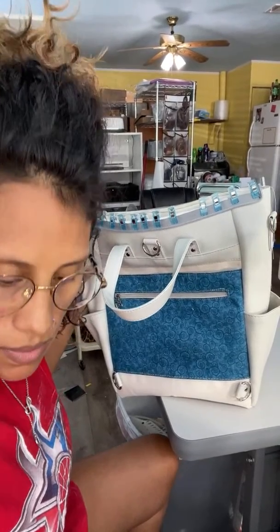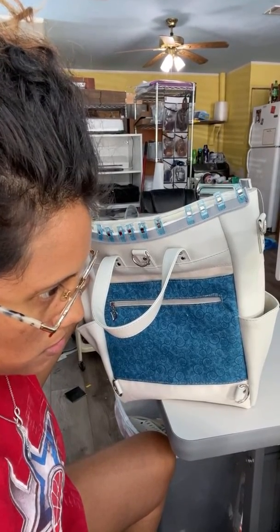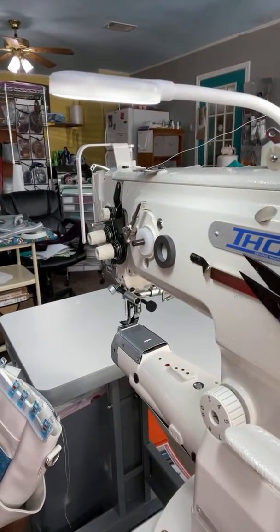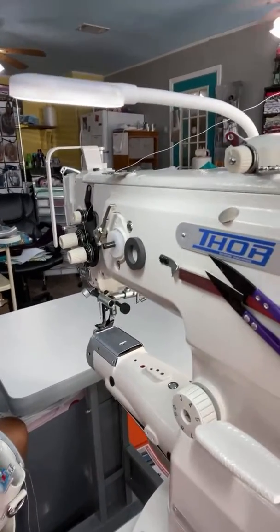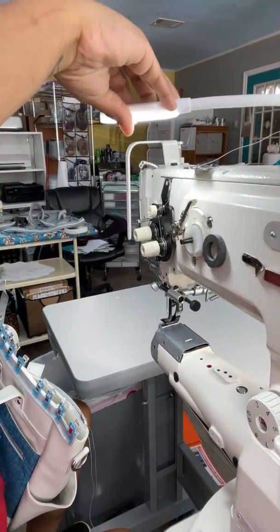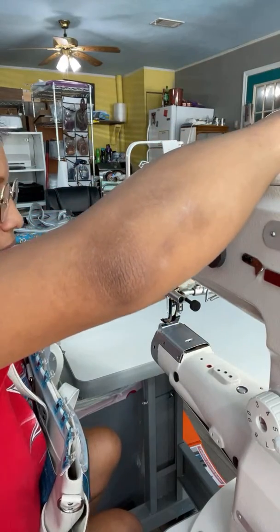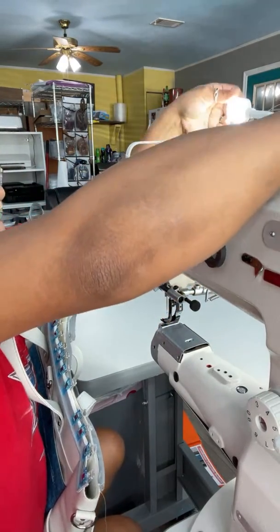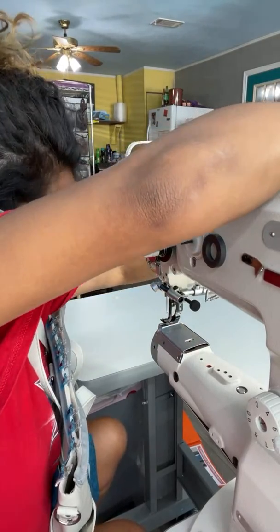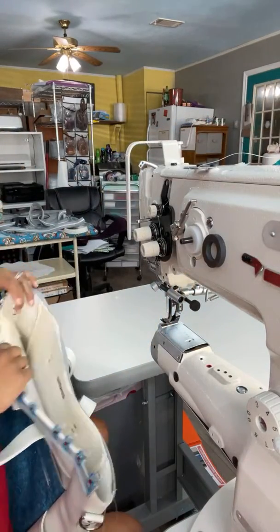Now we can, I'm trying to see what's a good way I can show y'all. Okay, hopefully that's a good angle. I'm gonna move my light down to the other side. Maybe that will help. Okay.